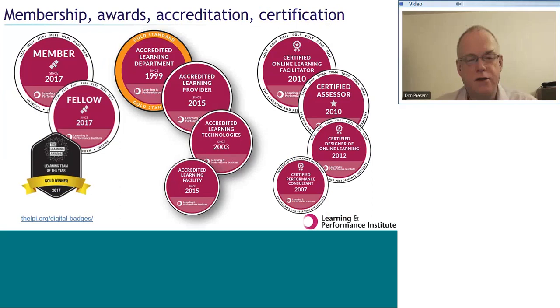So they have membership badges on the left, and they have sort of emeritus members, fellows. That's sort of a higher level of membership that they're awarding or recognizing. They also have learning awards. So if you've been a particularly good learning organization, you can earn a badge as an organization as well as an individual, and probably display that on your web page. In the middle, we have the notion of learning departments, independent learning providers, particular technologies that have been accredited as being useful in the context, and then facilities, if you're just providing facilities to people.